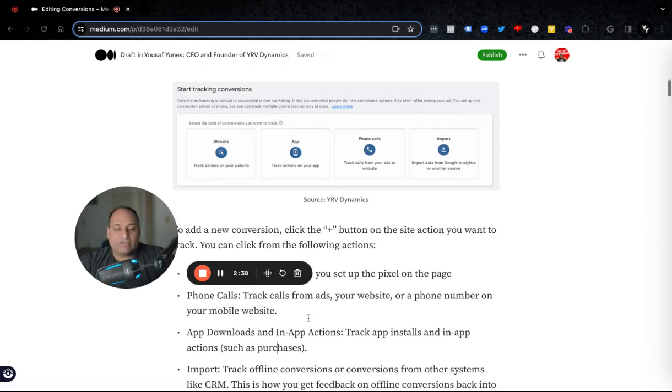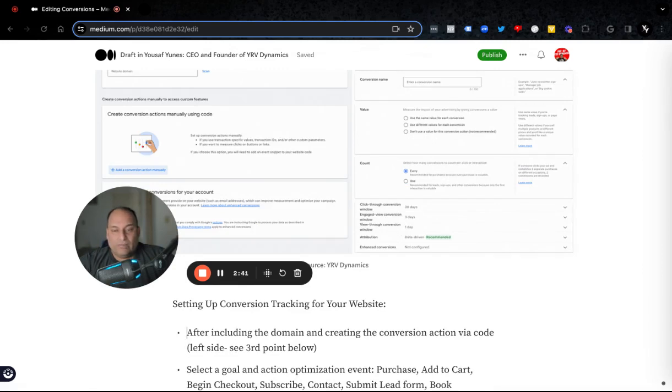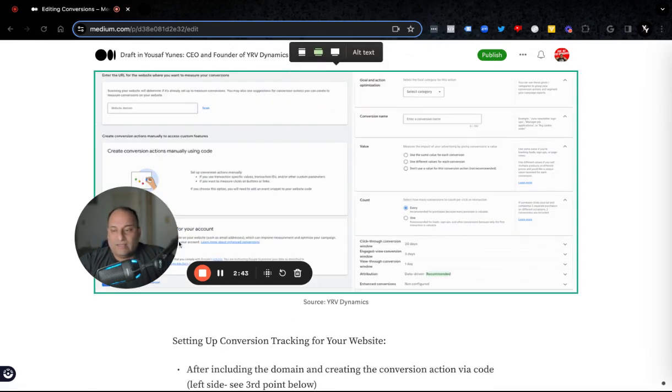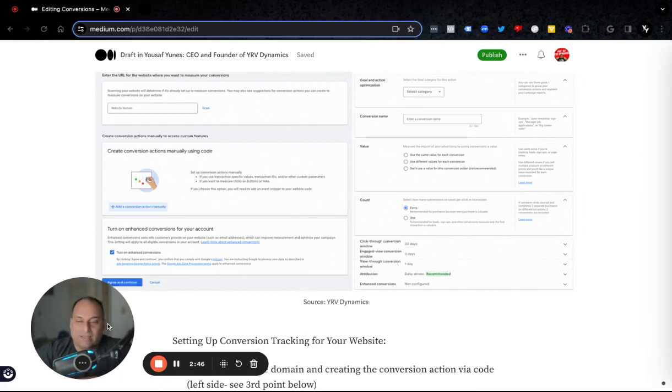So from here, in terms of setting up, you go to this screen here, which is where you actually develop the name of the conversion, the actual value of the conversion, and that's where you do counts. If you wanted to count as one, or you wanted to count with a transactional data variable, or if you want nothing to be tracked, like you get zero, which is dumb. So then you have count, and then you have your conversion attribution methods here.